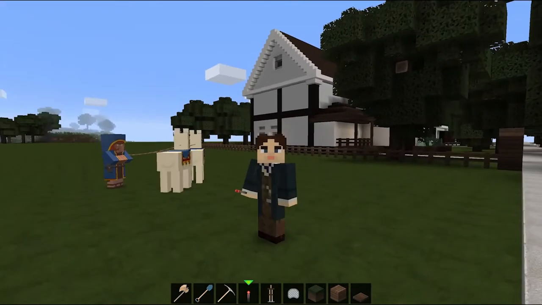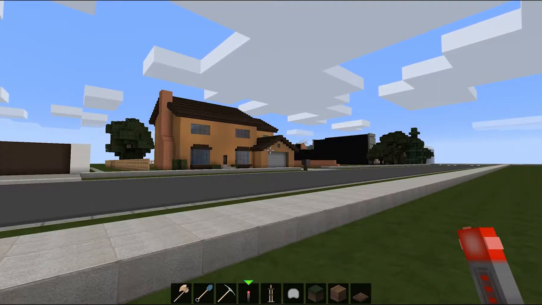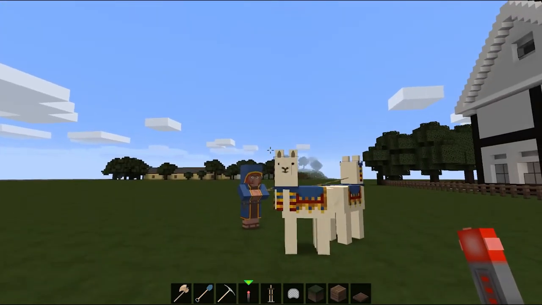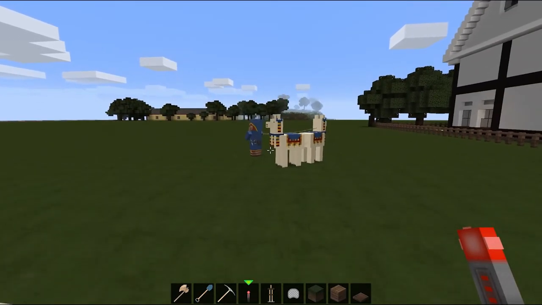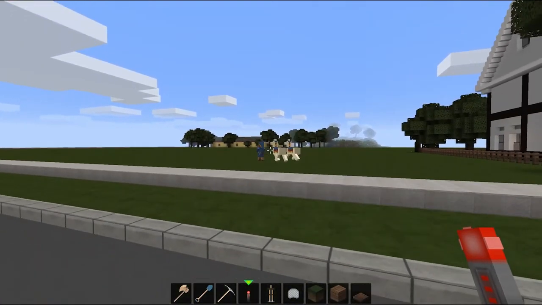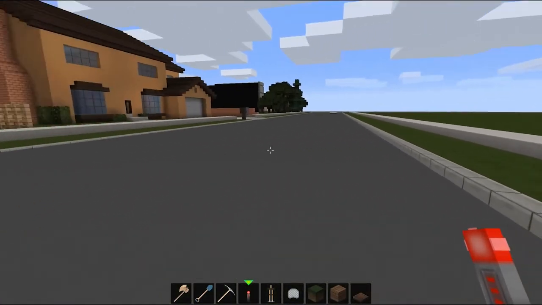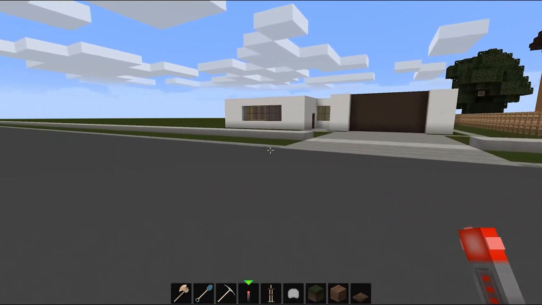Where'd he go? Traveler Guy! Yes, that's what we're gonna call him now, and he's apparently still here. Still haven't quite figured out why, but, no, don't look at me. Creepy llama. Yeah, you go over there. Go to that hotel. Apparently there's some available rooms. Get the one next to the office. That's going to be your favorite one.